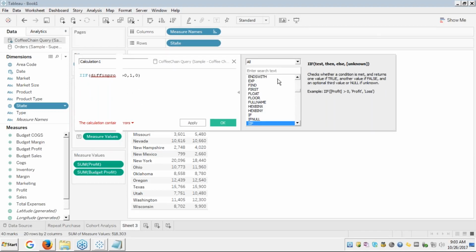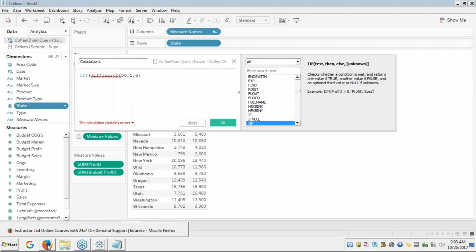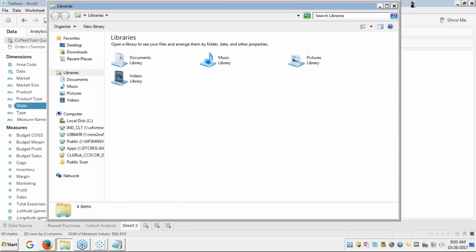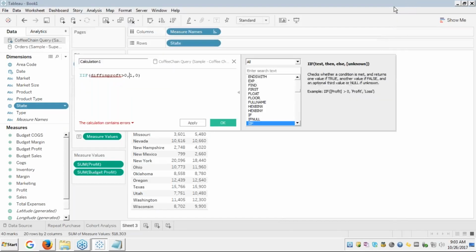Okay, so friends, this coffee chain sample, you cannot have it in some modules. I think you can download it online, friends, from public.tableau.com. You can download this coffee chain. You just search for coffee chain access database. If you have access database installed in your system, you just check out for coffee chain access database, and you should be able to find that there. So you can download it online, friends, if it is not there. I don't think it is there in our modules. You can download it directly.